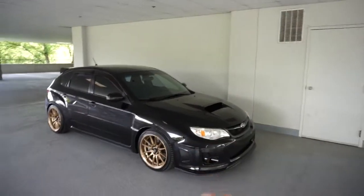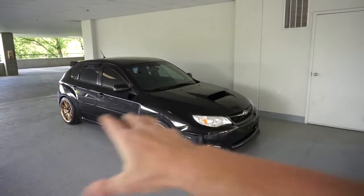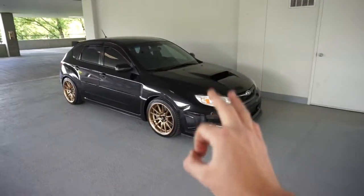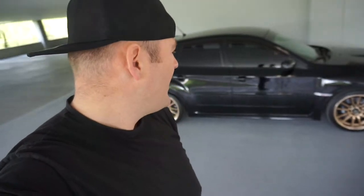I mean, the practicality with the big room of it, and then having it as an all-wheel drive, awesome. Very good job that it's an all-wheel drive. So huge, I mean it's huge, it's a big car. It can fit a lot of stuff. Sometimes I feel like the Evo is just as big as this. But yeah, number 1, definitely practicality. Number 2, all-wheel drive. I love all-wheel drive cars.